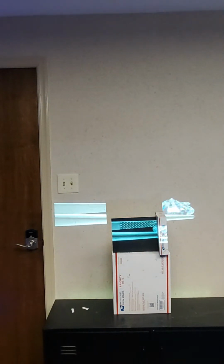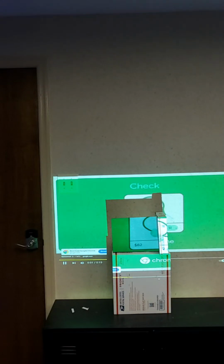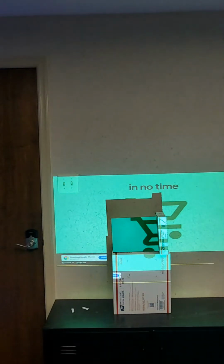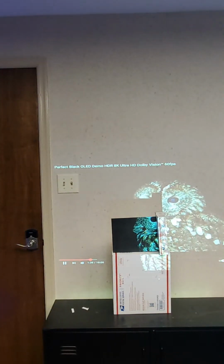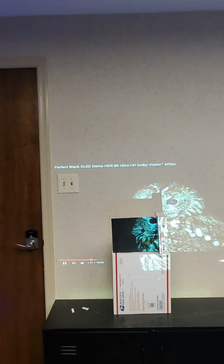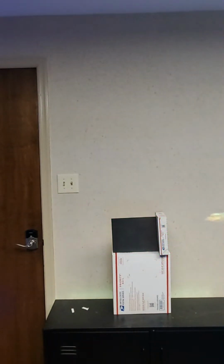Now, once we get it sprayed, because this is rolled in, I don't like the way it's rolled in. It does leave a little imperfection for the back, which I don't like. So once we get it sprayed and get it nice and smooth, then I'll put a projector behind it, which I'm going to be picking up, that cheap projector for like 40 bucks. And we'll be showing some demonstrations over that. And then we got an Epson laser projector coming in, which I paid $129 for. So I didn't have to pay a lot at the end of the day. So we'll be showing that off too. And we'll do some demonstration with the whole ultra short, long throw projector setup with the projectors behind it.